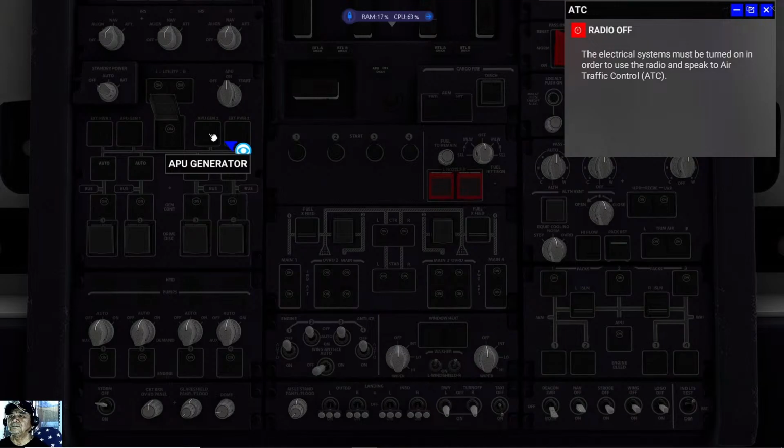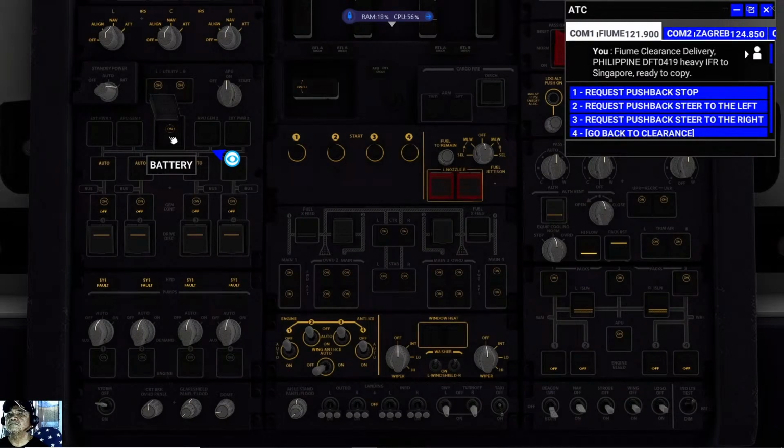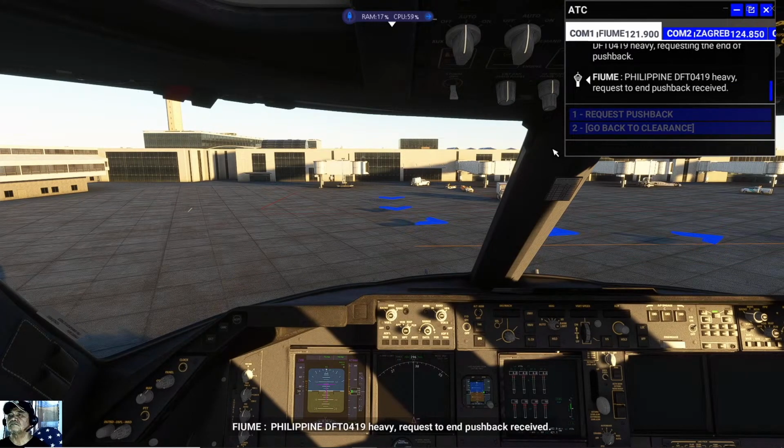The generator is not on yet. QMA Ground, Philippine Delta Foxtrot Tango 0419er Heavy requesting the end of pushback. Philippine Delta Foxtrot Tango 0419er Heavy, request to end pushback received.